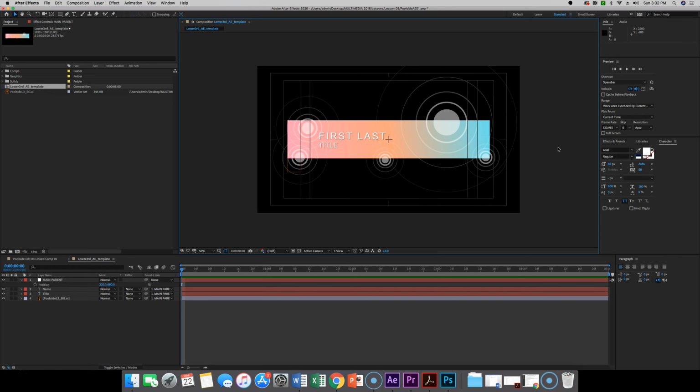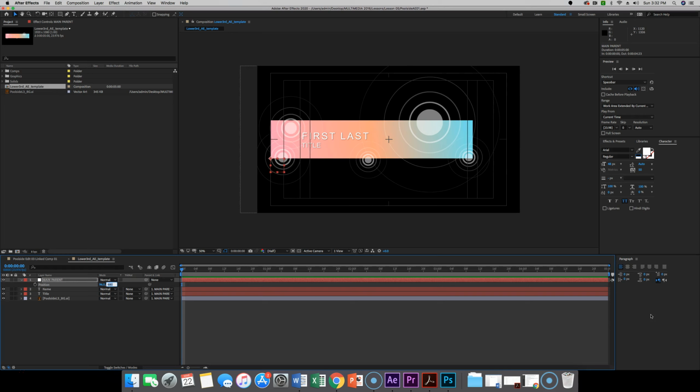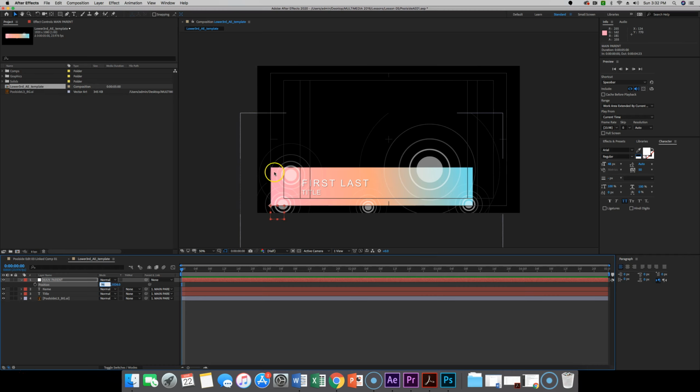All right. Now that we have turned that on and we can see where our safe guides are, we're going to select the main parent layer again, our null layer, and we want to not only be able to see our positioning, we also want to see the scale values. So first thing we're going to do is change our horizontal position to 96. So that's going to be this first one. And then hit tab. That pulled it over. And then we're going to take our vertical and drop it down to 1026 and hit tab. Now notice how it's in this lower corner of the safe zone. So we've moved it down there.